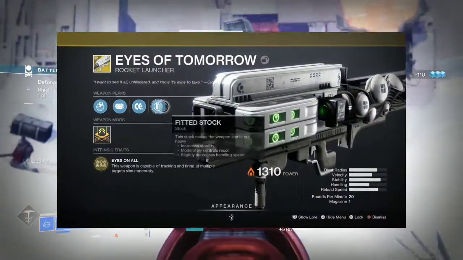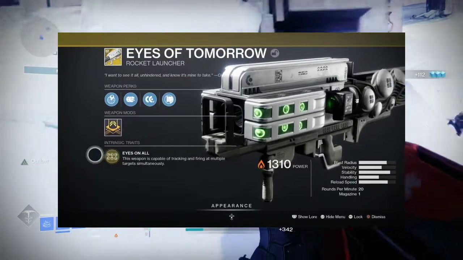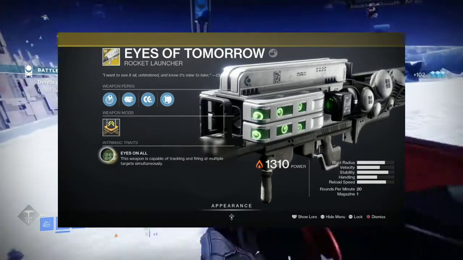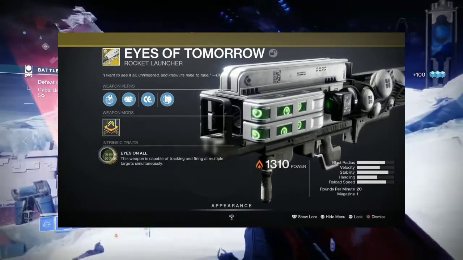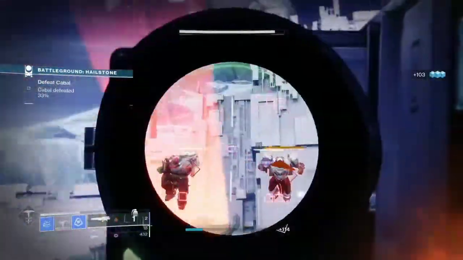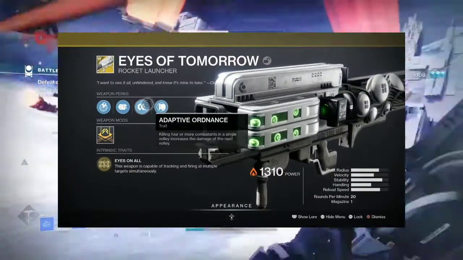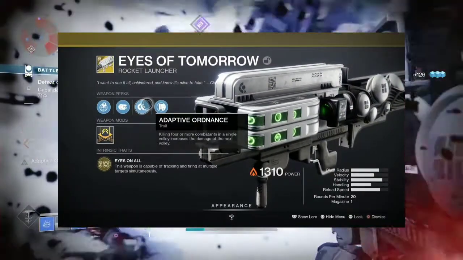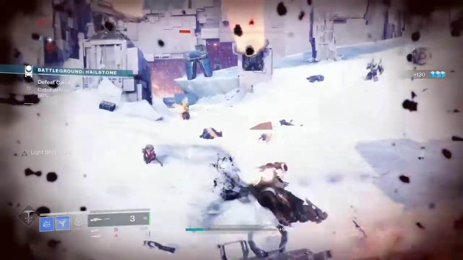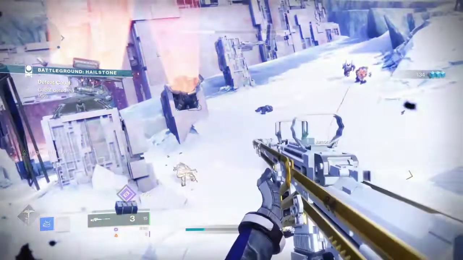Alright, now let's take a look at what makes the Eyes of Tomorrow the Eyes of Tomorrow. Starting with its first perk called Eyes on All. This is basically just telling you that the Eyes of Tomorrow is capable of locking onto, tracking, and firing at 6 individual targets with one volley. Up next we have the perk Adaptive Ordnance. This is basically telling you that if you're able to kill 4 or more enemies with a single volley from this rocket launcher, the next volley you fire is going to deal 50% more damage.